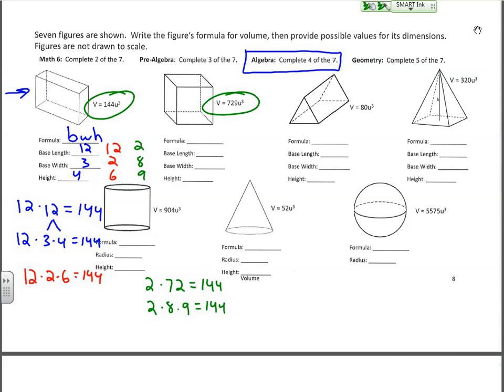I recommend you do that one because it's pretty much the same thing you did on the previous page. But then you get to pick two other ones to do. Okay, if you need help with the formulas, you can look at past packets. You can ask the Google. You can check with your local math teacher or a friend or a parent or whatever. Okay, but 4 of these 7 completed.